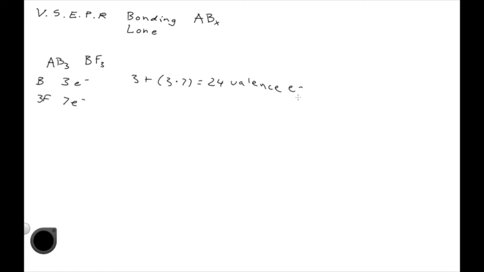So, starting with the central atom, boron: the central atom is always going to be the atom with the letter A, which in this case is boron. So we take our central atom, boron, and there are going to be 3 valence electrons surrounding it.